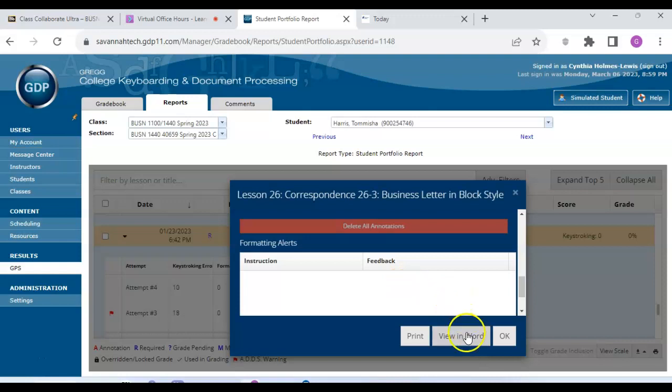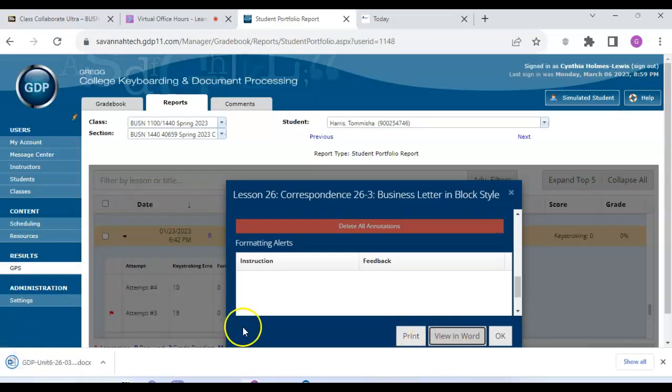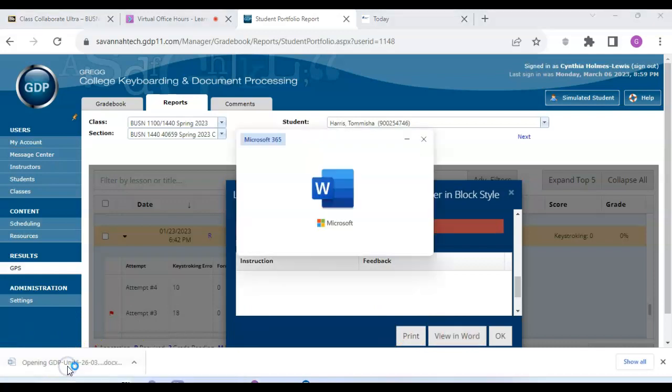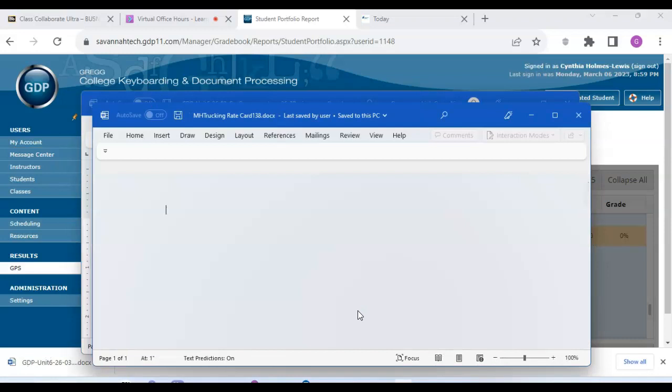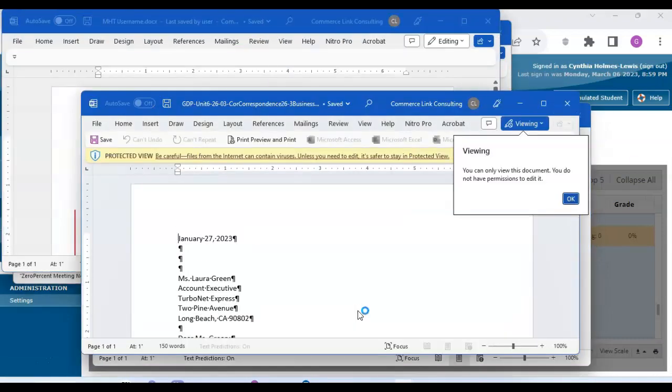As I open up the document, I'm going to download it, and then it's going to burst itself open. As it bursts itself open, I will start making the corrections.